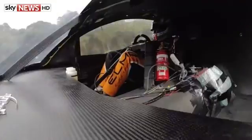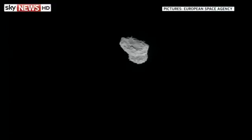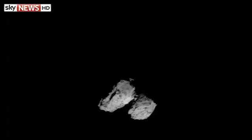You're watching Swipe. Coming up, we bring you up to date with all the latest tech news in brief. But first, a probe launched in 2004 to chase a comet billions of miles around space finally made contact with Earth this week after reaching its target. The European Space Agency's Rosetta will now follow the rock around the sun before deploying a lander. Thomas Moore's been finding out about the mission.